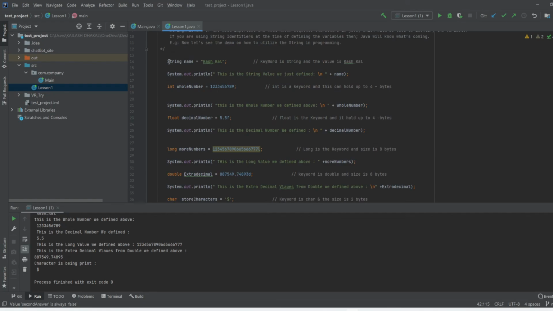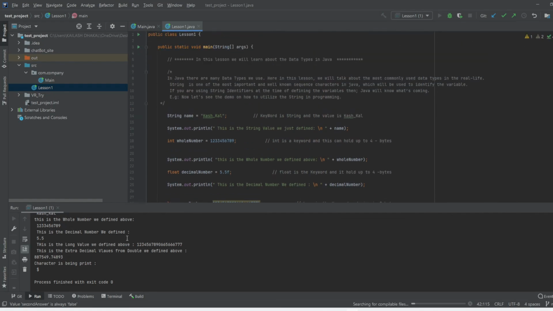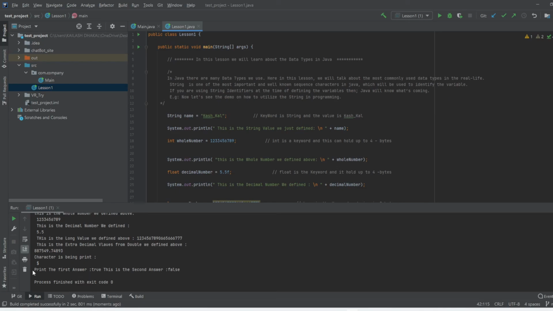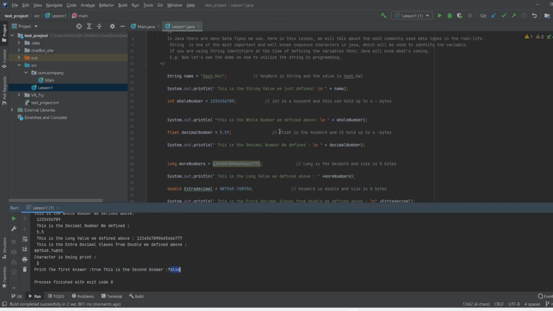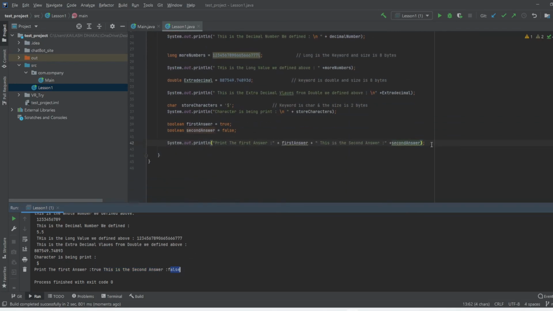Now we can run and see how it prints. Here you can see print the first answer true, this is the second answer false. Okay, that's a boolean value, and the keyword is boolean.